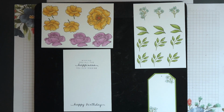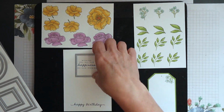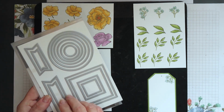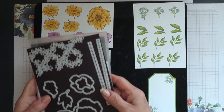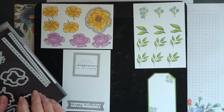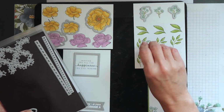The sentiments will be die cut using some of the stylish shapes dies. This square one, which is the middle size for the wishing you all happiness sentiment, and the smaller of the longer banners for the happy birthday sentiment. Everything else can be die cut using the blossoming happiness dies. There's an outline die for each of the images in the stamp set.